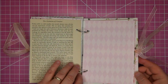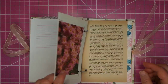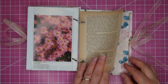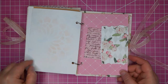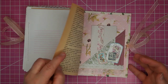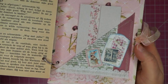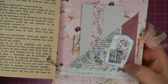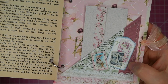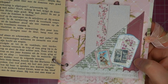Vintage page. This is probably one of the most vintage pages in here. Vintage and vintage looking. And then at the back, again, the darker color, but the tag with the white tag, green stamping, blue edges. I think it worked pretty well.